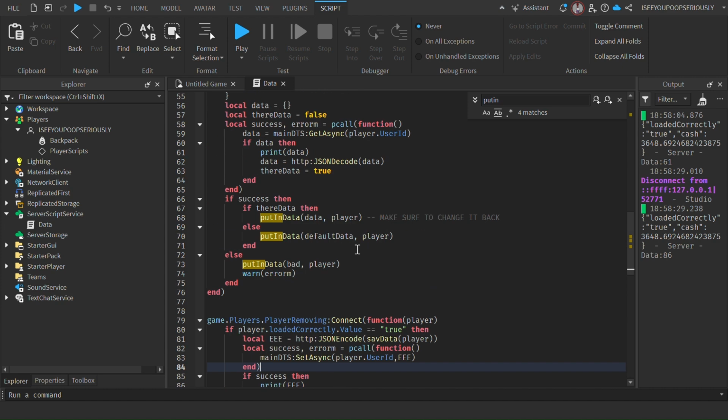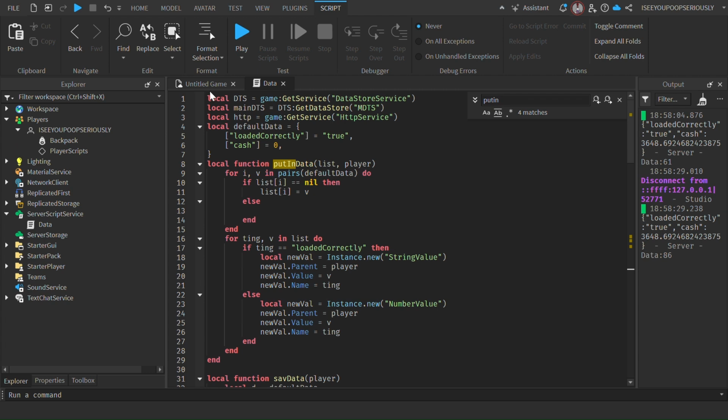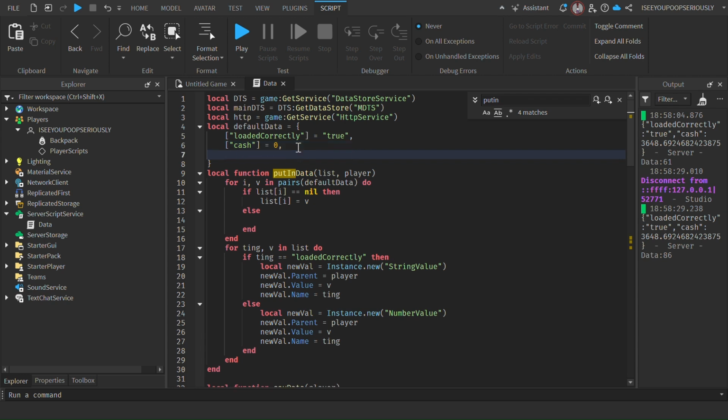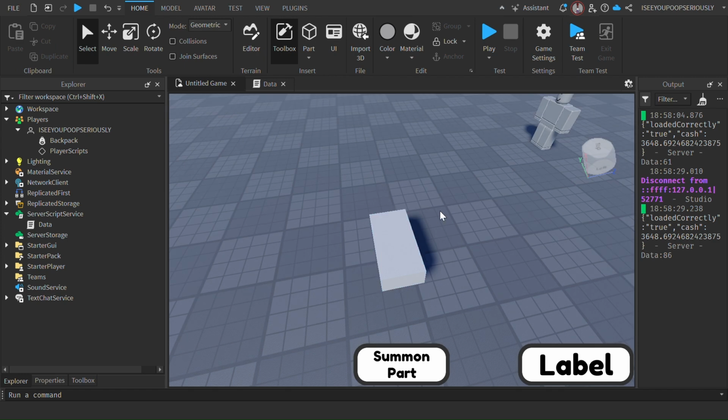But besides that, this is probably the most efficient loading system I've ever seen, and you can get hundreds of values, maybe thousands of values if you shorten them, more stats than you would probably ever need for a player.